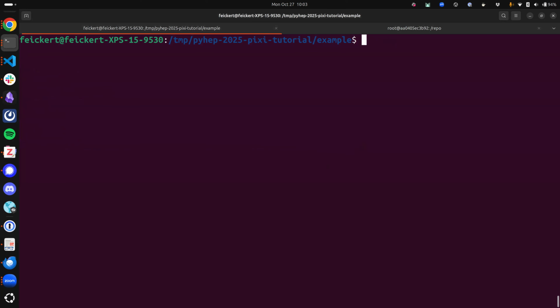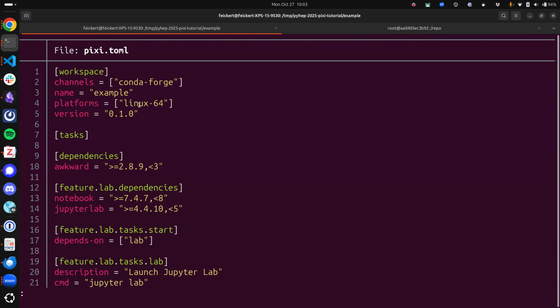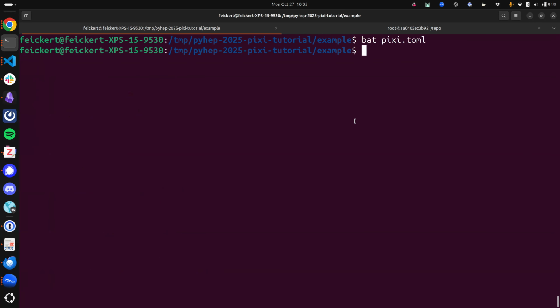Quickly for time, if we look at our platforms, mine shows linux-64, but yours will show whatever operating system you are on. That might be osx-arm64 or win-64. In this single lock file, though, we can support multiple different computational environments.